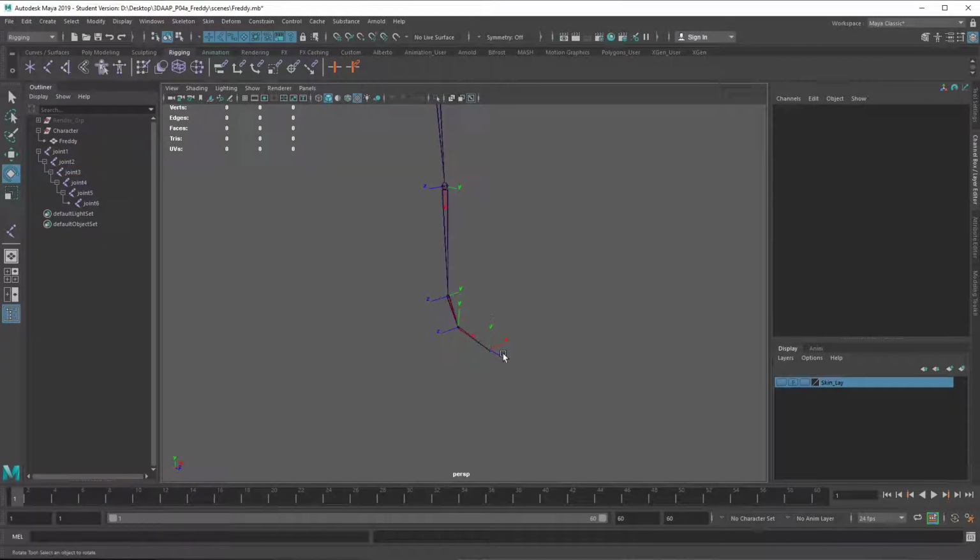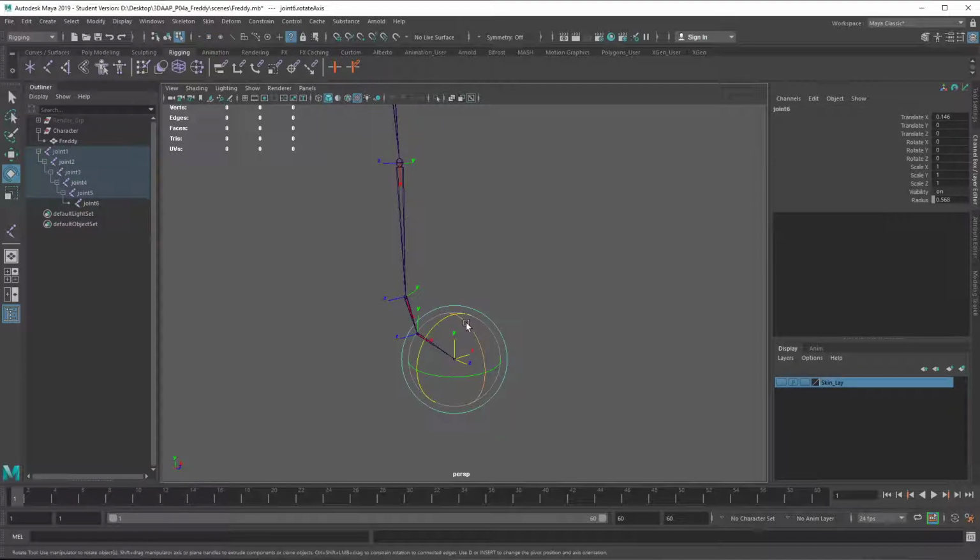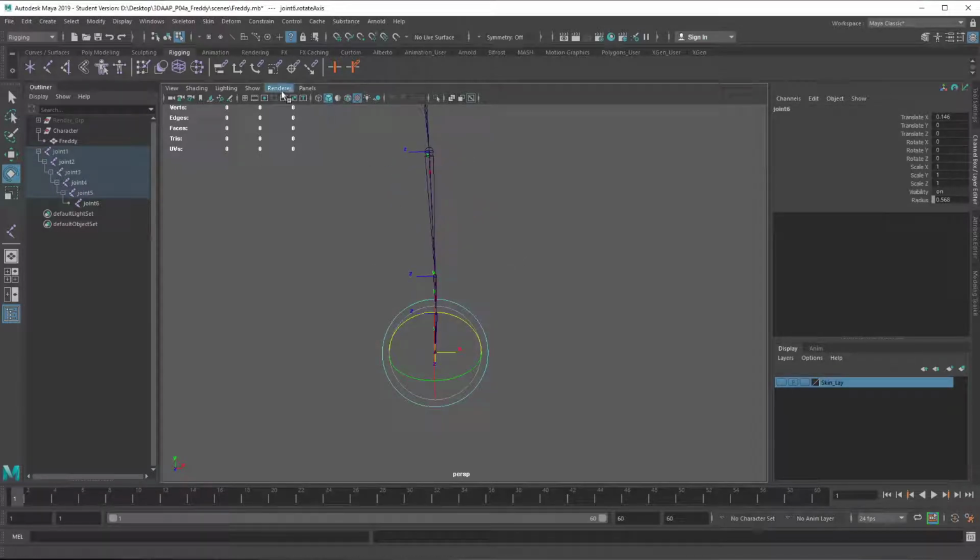But let's say that I was not entirely happy with one of these orientations. In that case, what I will need to do is expand or click on this button and then deselect this and select the question mark. That is going to let me directly select the axis orientation, and I can manipulate it and put it in a new position. So sometimes that is not going to work in Viewport 2.0, so you need to be sure that you're working in the legacy viewport.